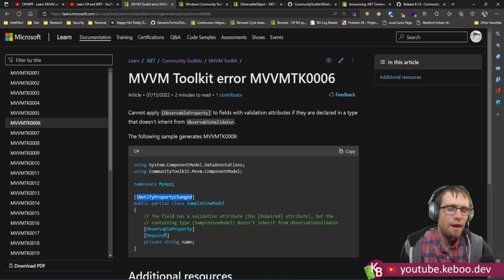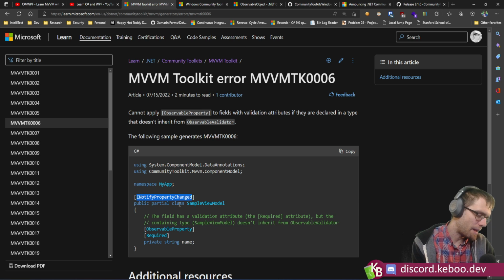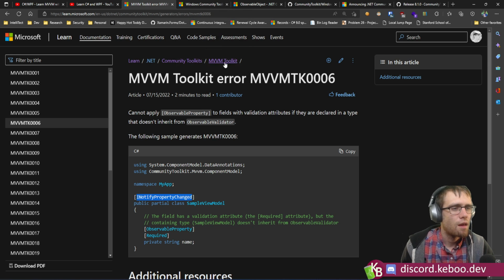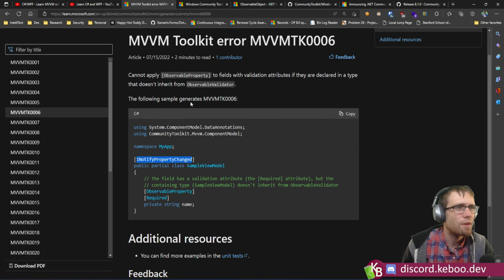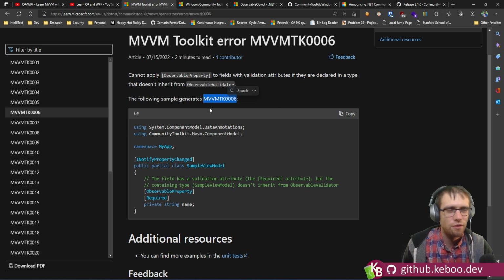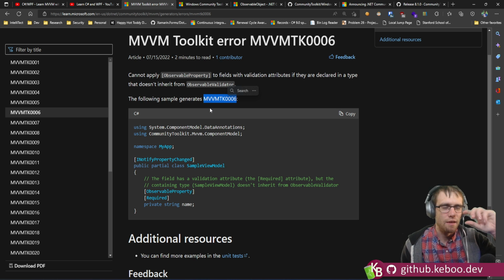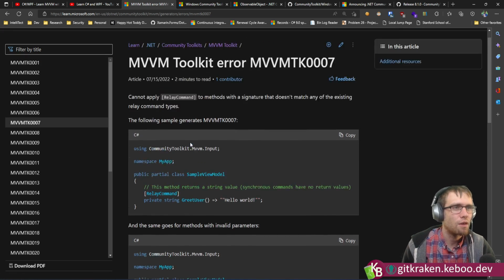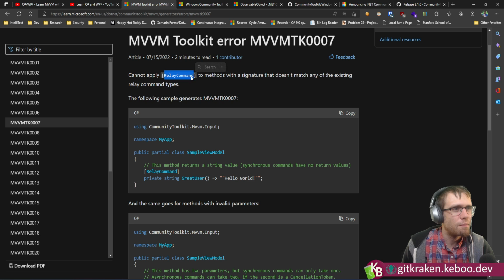I'm going to keep my eye out for this one because something in the back of my mind is telling me that I've got an example or two where I would end up suppressing this. Does it say? It doesn't say whether this thing flags at what level by default. The other thing is once you see these either warnings or info messages, you can always go into your editor config and adjust the severity of them. So if you're like, nah, in my project, this is actually a warning or an error or whatever, toggle it around. Okay, cannot apply relay commands to methods with a signature that doesn't match one of the existing.